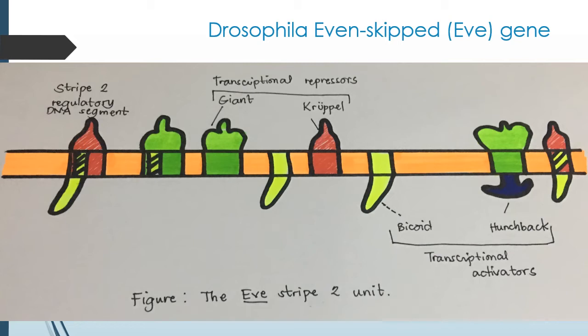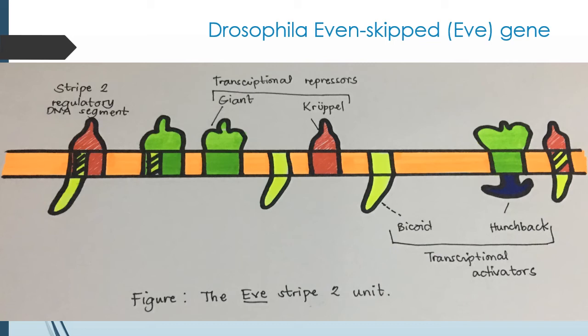This simple regulatory scheme suffices to turn on the Stripe 2 module only in those nuclei located where the levels of both bicoid and hunchback are high, and both Kruppel and giant are absent. This is a combination that occurs in only one region of the early embryo. It is not known exactly how these four transcription regulators interact with co-activators and co-repressors to specify the final level of transcription across the stripe, but the outcome very likely relies on competition between activators and repressors that act by the mechanisms shown in the figure.